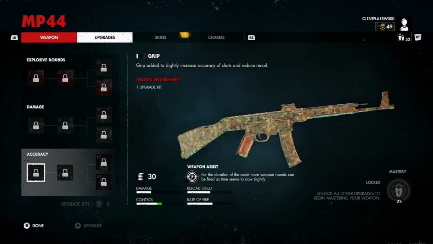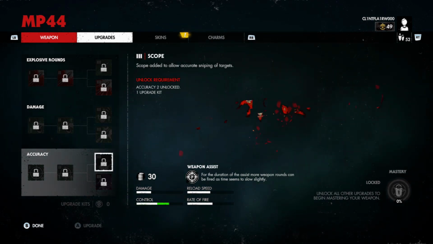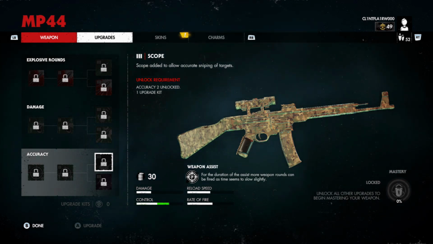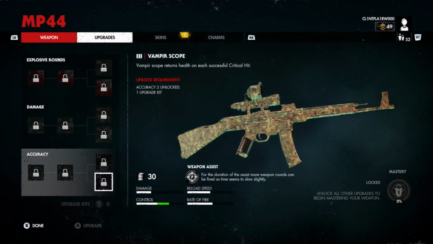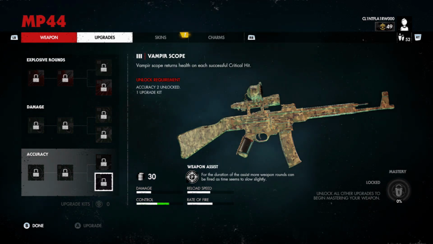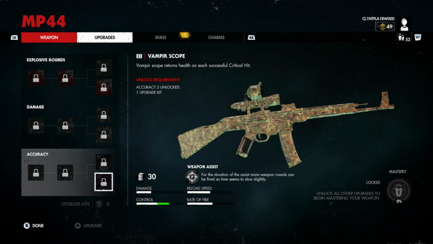Now, accuracy is the next option. There's a grip that increases accuracy of shots and reduces recoil, and again, that's going to further do so. And then you have the scope added to allow accurate sniping of targets, or the vampire scope, which returns health on each successful critical hit. Again, this will mean your scope, when you ADS, will be red. So you will get a red screen, and that's something, again, to take into consideration if you want this particular scope.